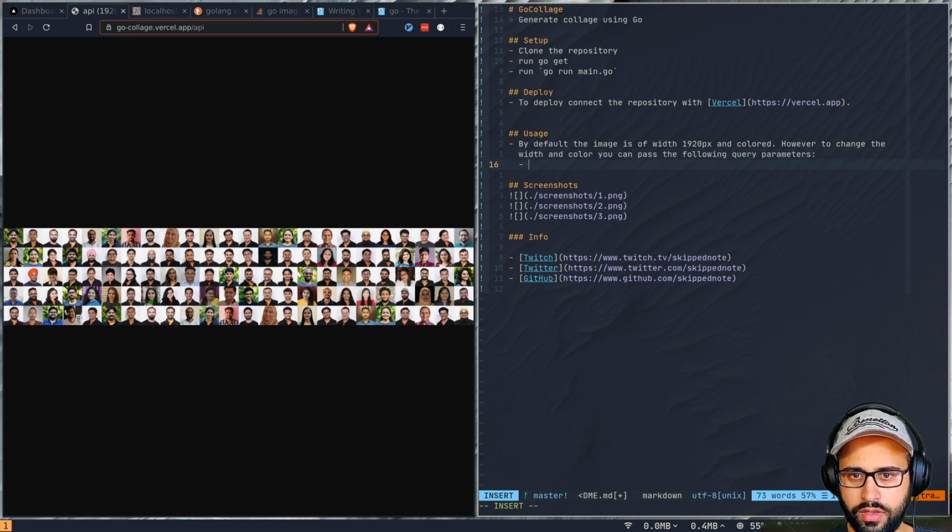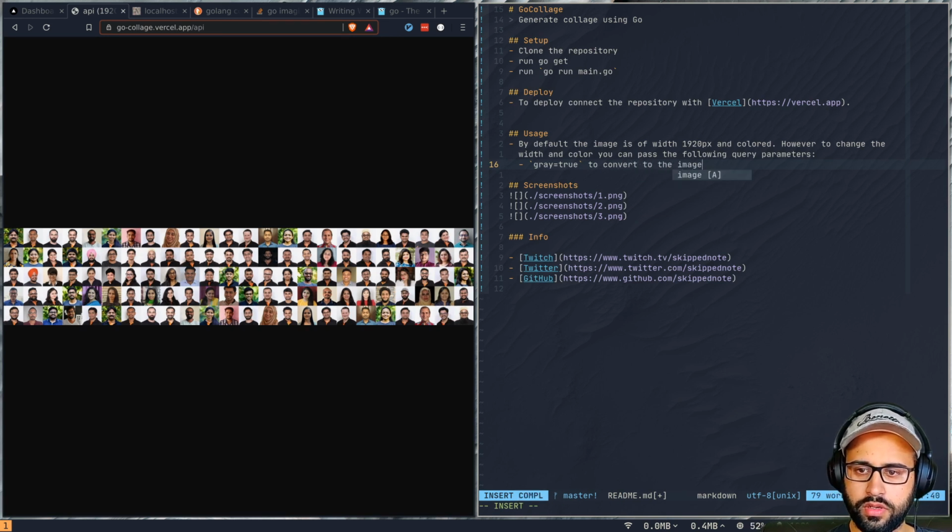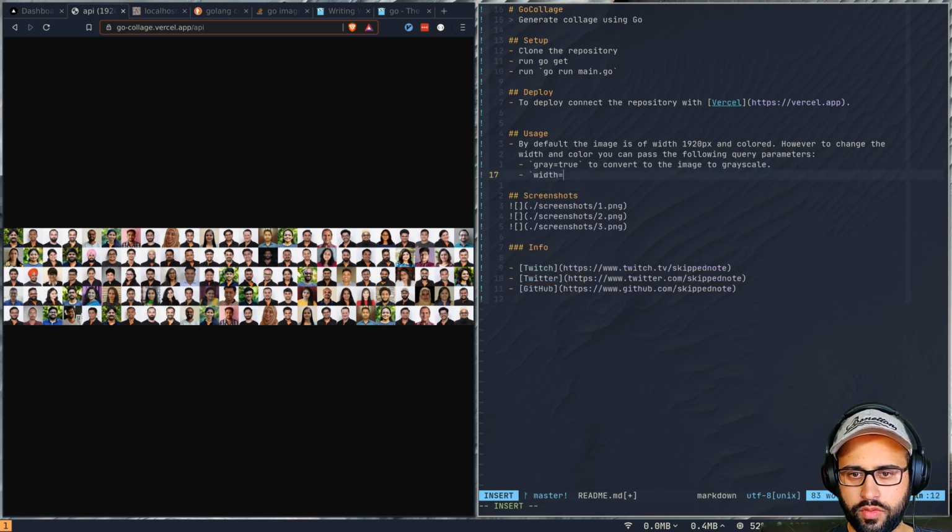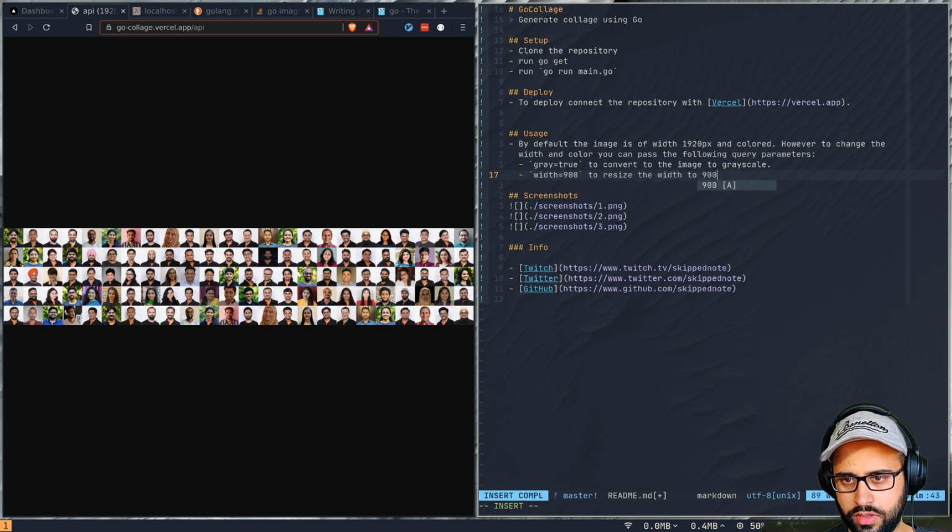So this would be gray=true to convert the image to grayscale, and then width would be say 900 to resize the width to 900 pixels.